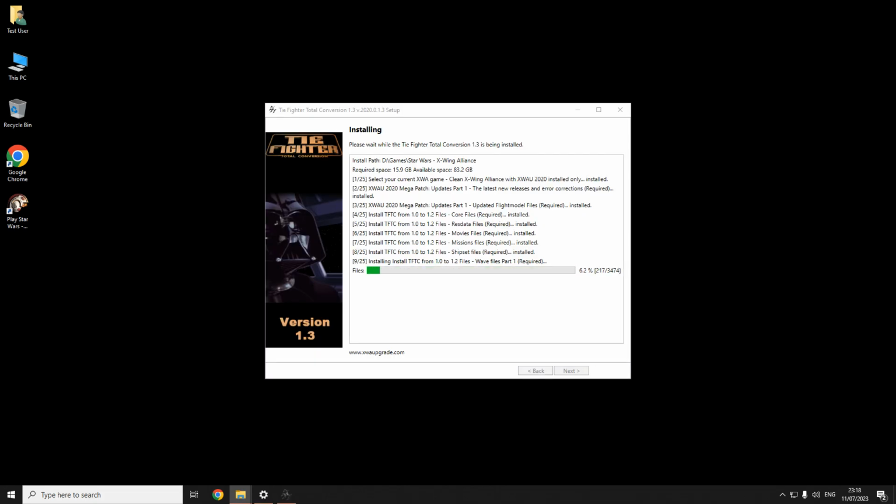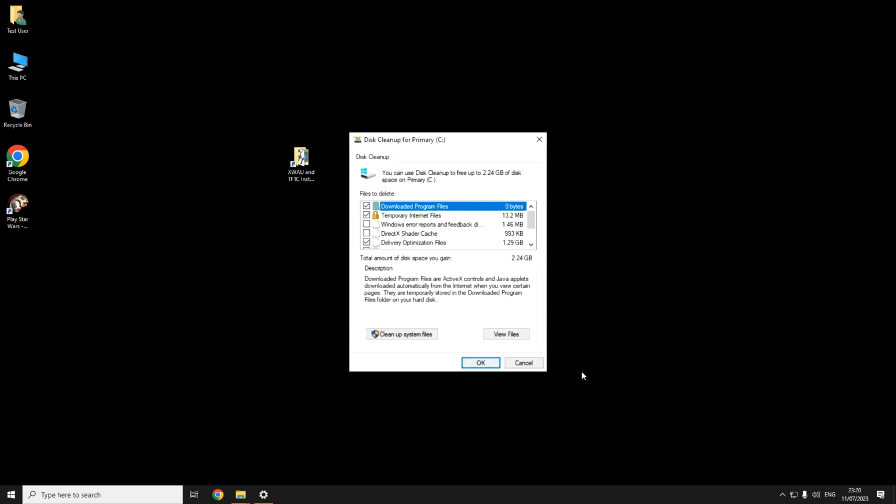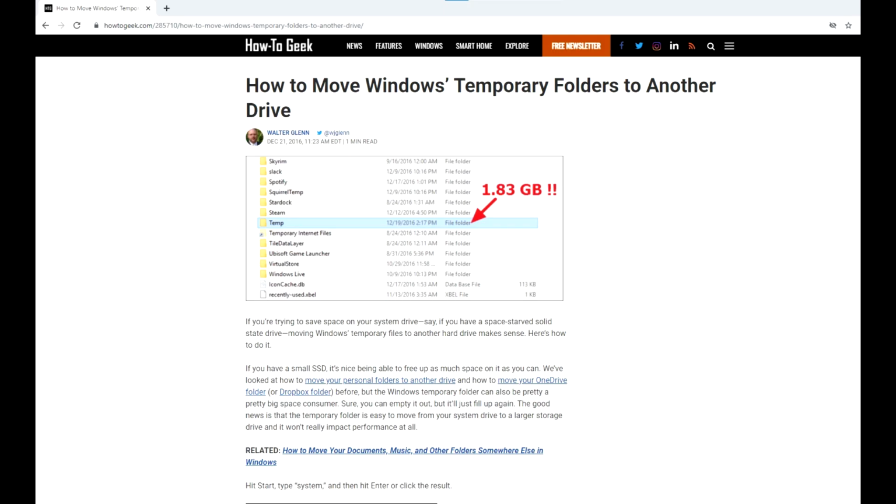If you fail to do this and you have insufficient space, the installer will simply exit and close without any apparent error message or other indication halfway through the installation process. If you are unable to find sufficient space on your C drive, there are methods online which allow you to change the location of the Windows temp folder to another location. A link to this guide can be found in the description of this video. Please be very aware that you modify your system at your own risk and that the TFTC team takes no responsibility for any system modifications that you may make and that may cause unknown issues or other problems for you.